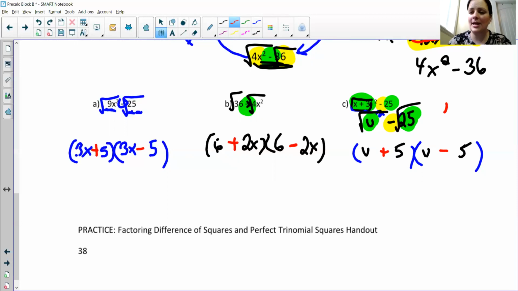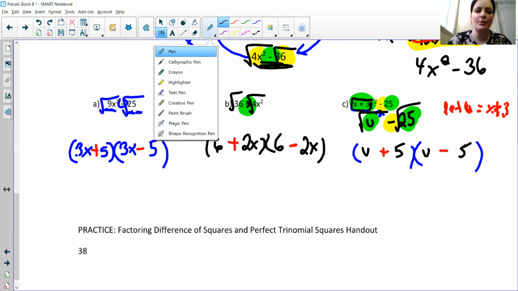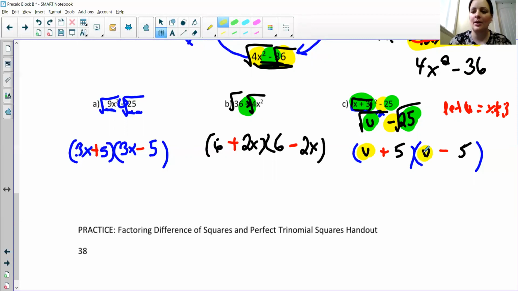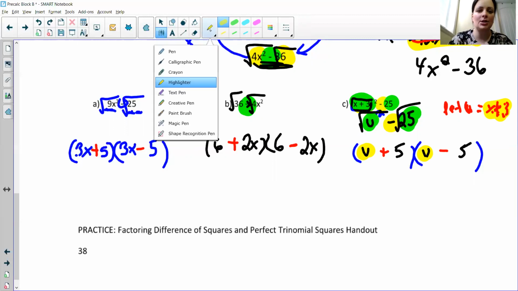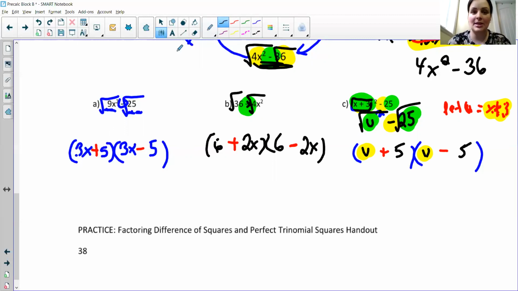So what I forgot to do is write let U equal x plus 3. I forgot to put my let statement there. It's kind of like a legend. So now we just have to put that x plus 3 back in for where we have U. Here we have U here and here. We had U replace the stuff that was in the brackets because it looks a little too weird for us. So every place we see U, we're going to put x plus 3 plus 5. And we're going to do that again here, x plus 3 minus 5.